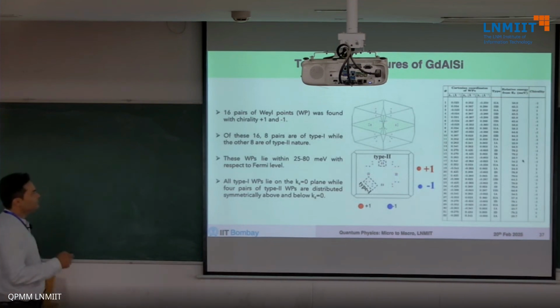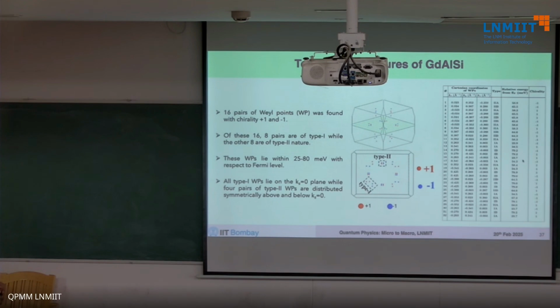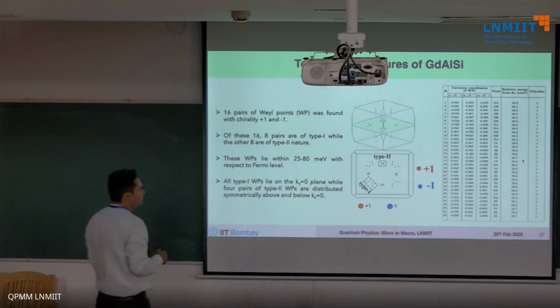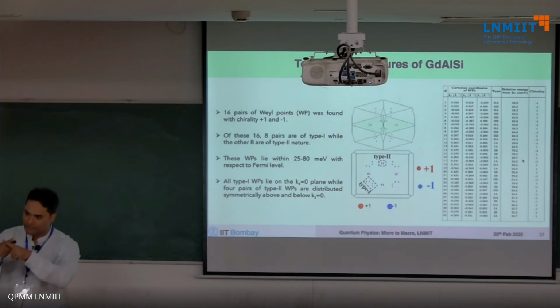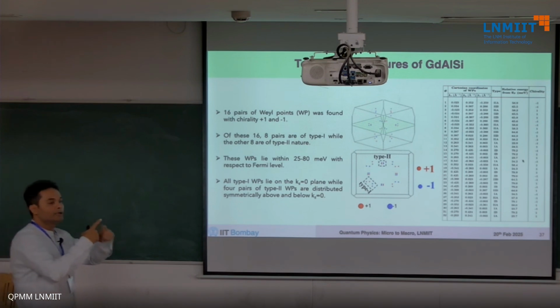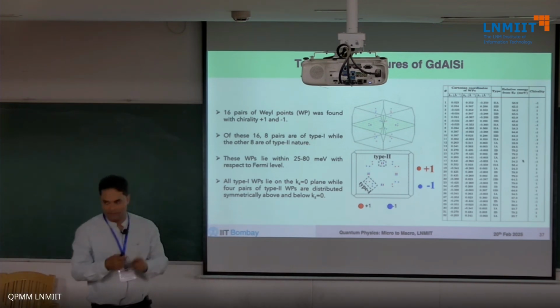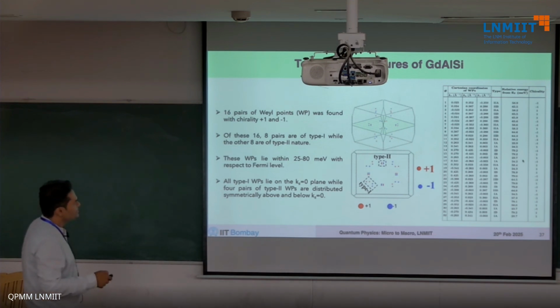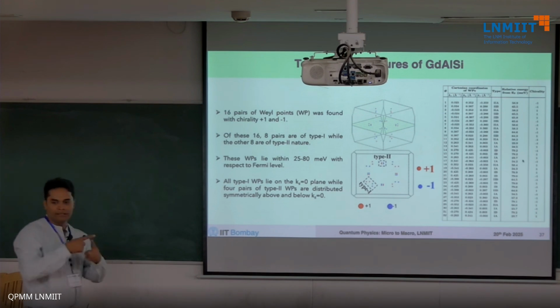Correct. So what we have done is, because this is a gigantic reciprocal space, we have chosen the entire Brillouin zone and tried to find out what are the energy positions where they have a band crossing, and what is the chirality, because if they are indeed non-trivial Weyl points, they have to have a chirality of +1 and -1. And this table basically shows the Cartesian reciprocal space coordinates, and the energy position with respect to your Fermi level where you have these band crossings.